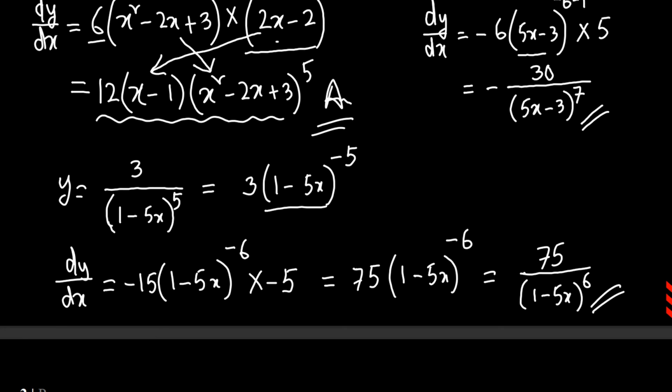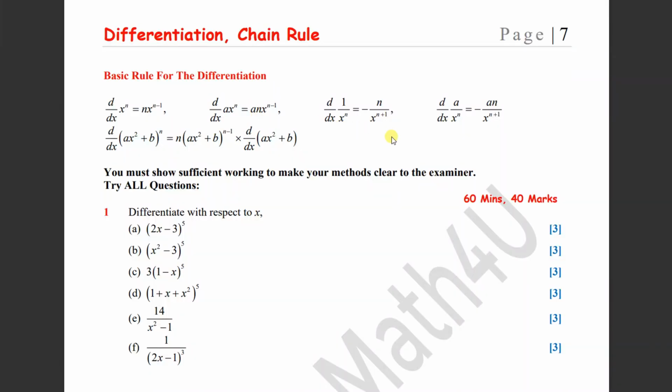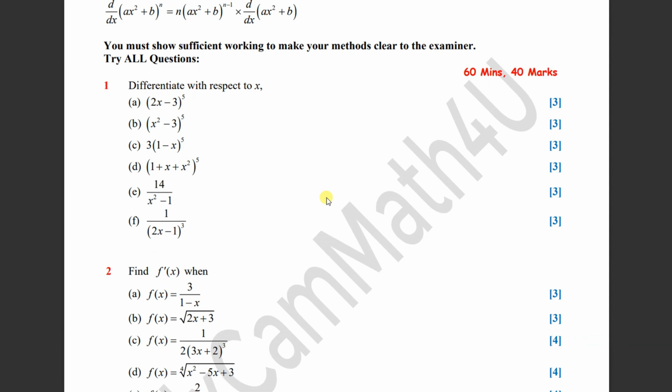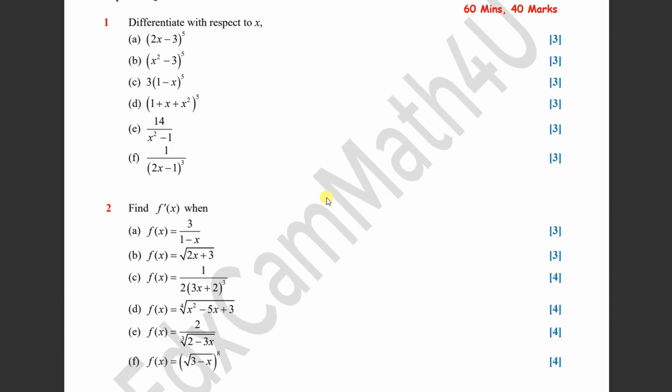So that is the total of our topic, and I prepared one worksheet for you like before, for the application of the chain rule. And the rule is written here: if a power is given, then from the power you subtract 1 and multiply by d/dx of the inside. If we multiply, we would get the answers. For the similar formula that I have shown here, you would get some questions, so you can practice at home.